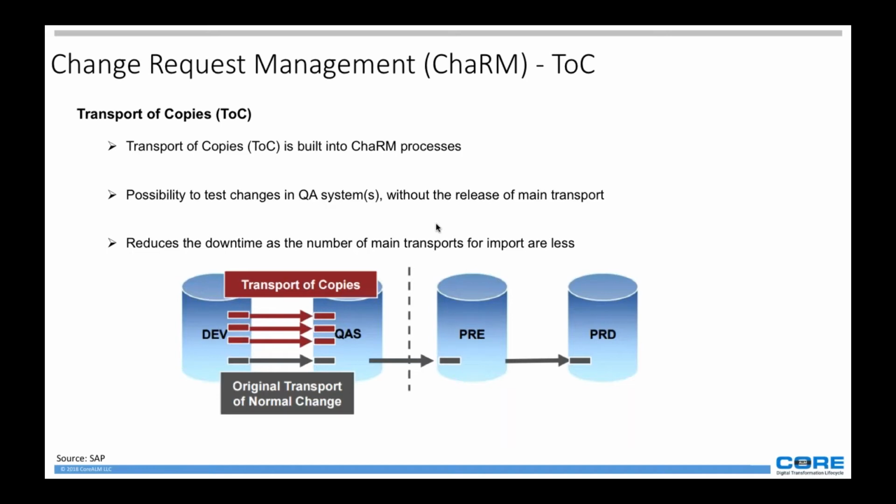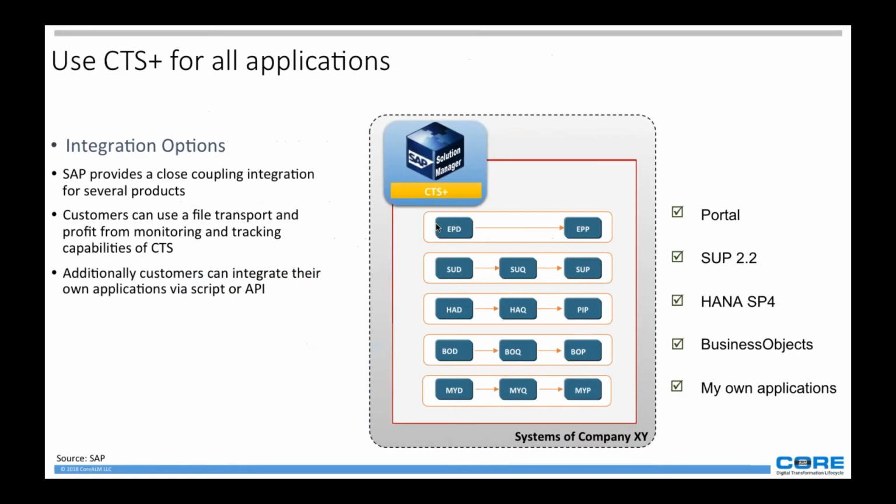So there are benefits. It's faster and easier to fix things in QA, and the amount of time you take to deploy things in production is less, because you have just the main transfer going, not all the transfers of copies that you created. So it's very cool. It definitely has lots of benefits. And as I was mentioning before, CTS Plus is for customers that want to integrate non-ABAP or non-SAP systems into Solution Manager. That way you can also manage your change chains for those types of environments or systems.